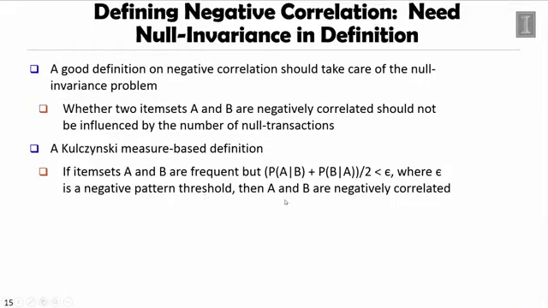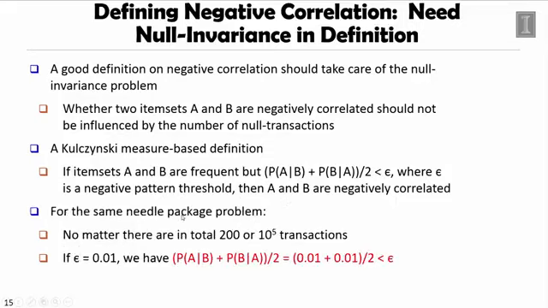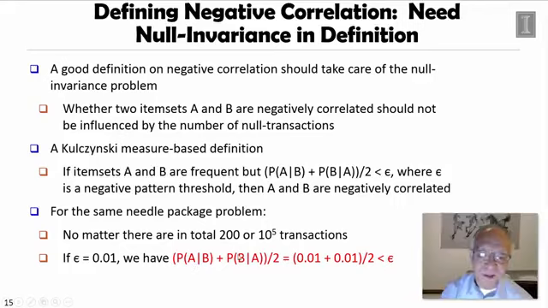Then we can see A and B negative correlated can be justified for our needle package problem. We can see no matter there are in total 200 transactions or 100,000 transactions, if we say epsilon is 0.01, we can see this Kulzinski measure-based judgment. We can easily see the average of the conditional probability should be less than epsilon. So they are negatively correlated. So this seems to be a very interesting and a good definition.